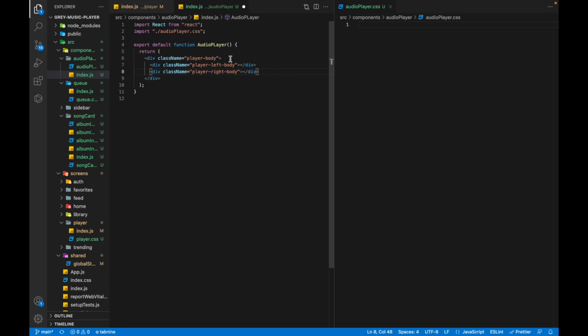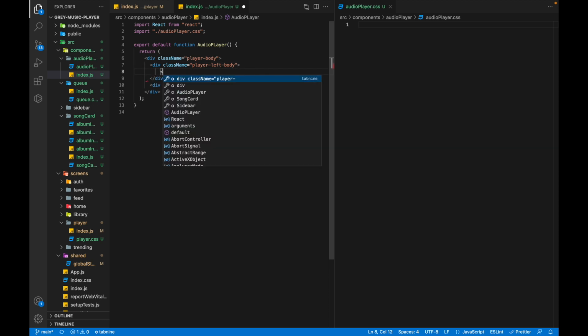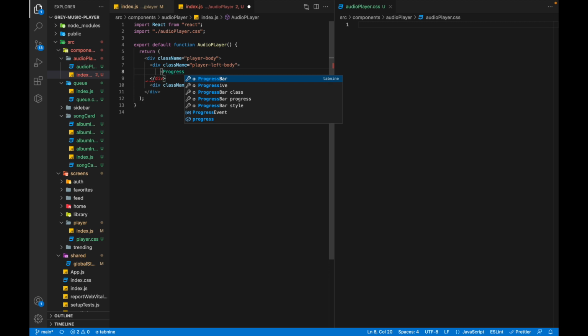Alright, so inside our player left body, we'll simply have a progress circle which will take props like percentage, and keep it to 75 initially. Later on, when we add the whole functionality for playing the song, we'll change it to the current percentage of the song.